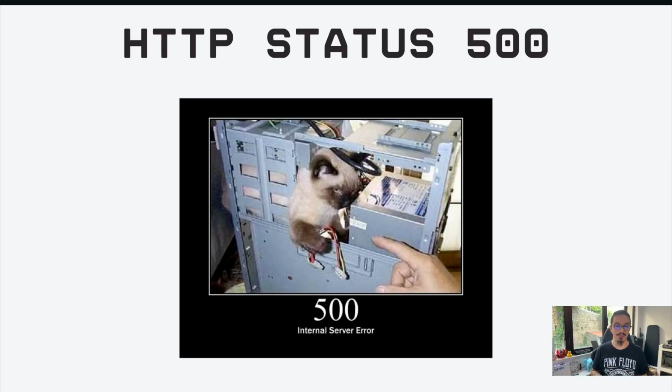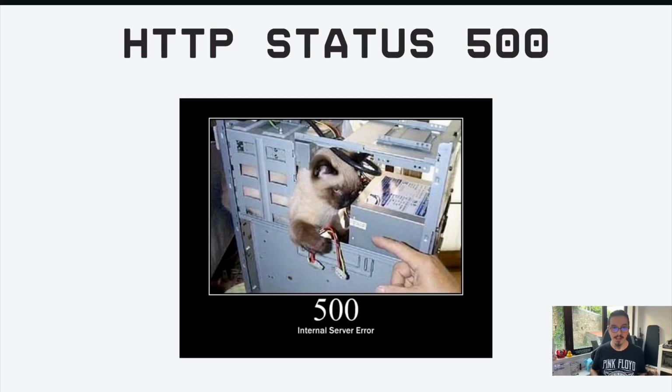It could be anything. So what I do is I try to avoid using this error as much as I can. And I think it should be used only for specific cases, or for really, let's say, issues in your code, when you didn't know that this edge case would be possible, so you don't have code that handles that scenario, and then it's going to fail and say, okay, it's an internal server error, something went wrong.